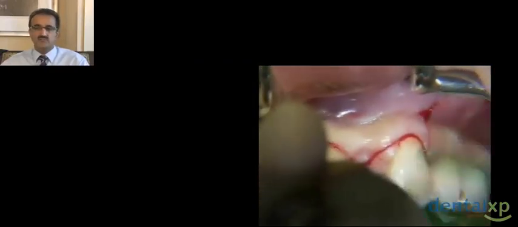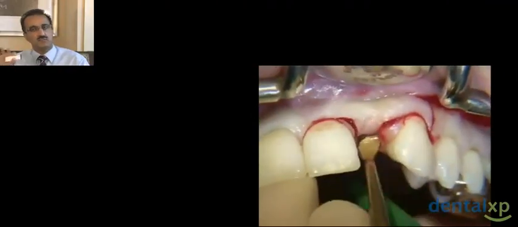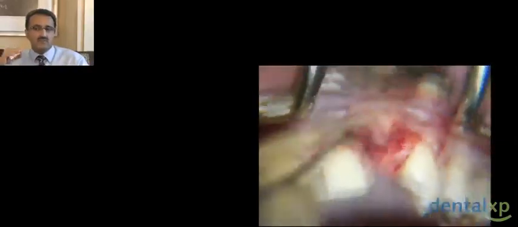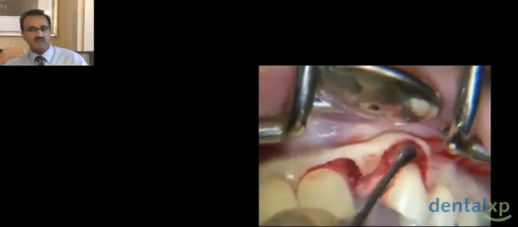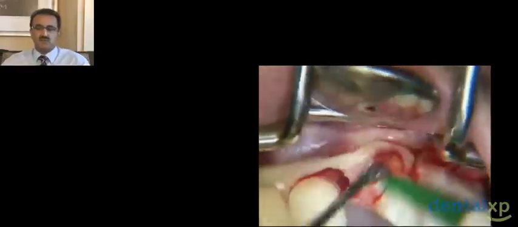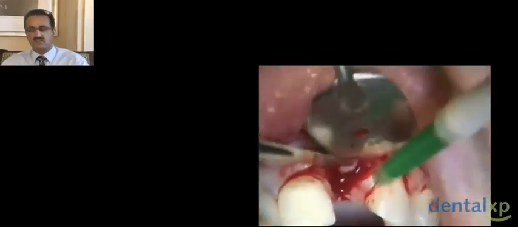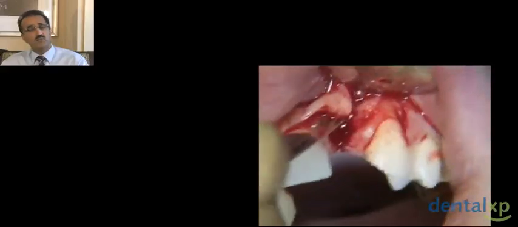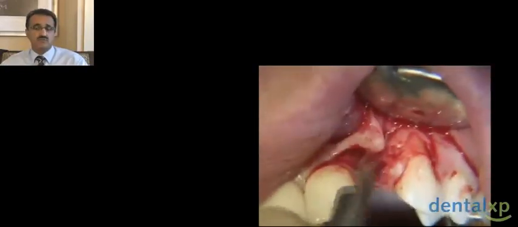So a sulcular incision which maintains the papilla from the palatal aspect. In other words, we keep the blood supply to the papilla. We know that the papilla will rebound, but if we don't lift it, then we reduce that initial loss, and it makes it just a little bit easier to manage and a quicker result. We take our vertical releasing incision distally, just because we know we're going to augment the volume, and therefore we want to be able to move our flap coronally.